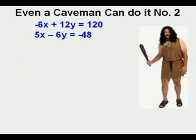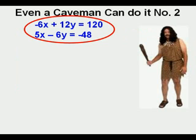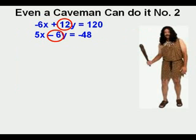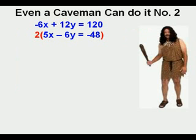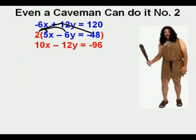It's negative 6x plus 12y equals 120, and 5x minus 6y equals negative 48. He doesn't see anything that can cancel by adding or subtracting here. But he does notice that negative 6 is a negative multiple of 12, or 12 is a negative multiple of negative 6, rather. He just applies the distributive property by distributing 2 to everything inside the parenthesis of the second equation. If he multiplies the second equation by 2, he'll be able to make it work. The second equation has been changed to 10x minus 12y equals negative 96. It is important to observe that since he multiplied the whole equation, both sides of the equation, by 2, he hasn't changed what the equation really is, but only the form of the equation to make it easier to work with.